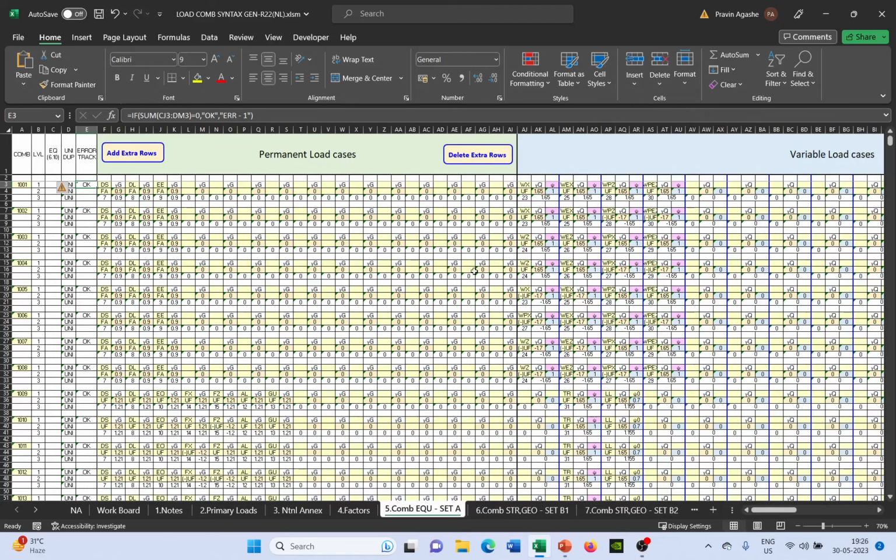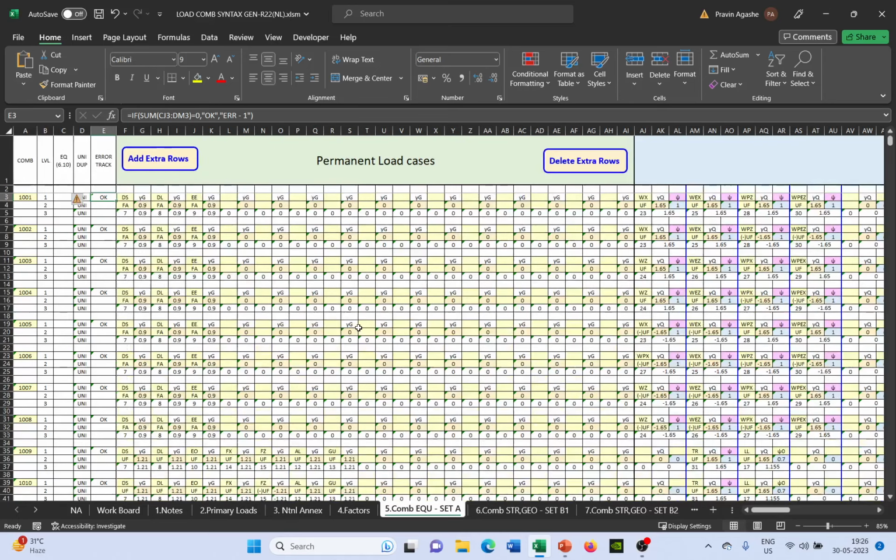The user has to remember one thing about add extra rows and delete extra rows: the input from the user is the final number of load combinations he desires to have after adding or deleting rows.